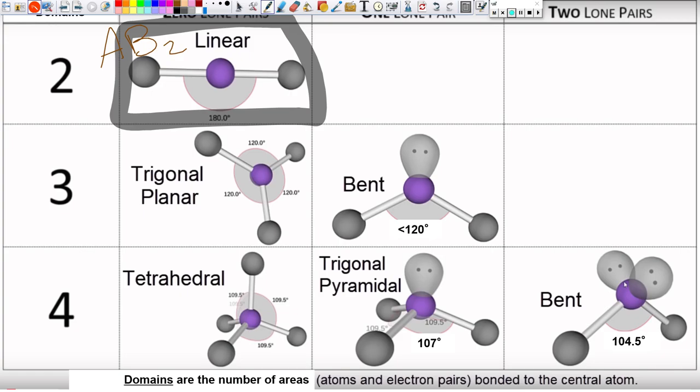Let's go down. Have you seen trigonal planar yet? Are all of those little spheres 120 degrees apart? Yes. What is the AB model for this? Does that make total sense, right? Now let's look at the bottom. Do you see how there are 3 dimensions to that picture? It makes it a little easier to understand. What is the AB model to that? All right. Well, now we've got to make some adjustments. All of those are atoms bonded to the central atom. Just using your eyeballs, how can you tell they're bonded? It's a stick, right? Or a line. Is everybody with me on that?